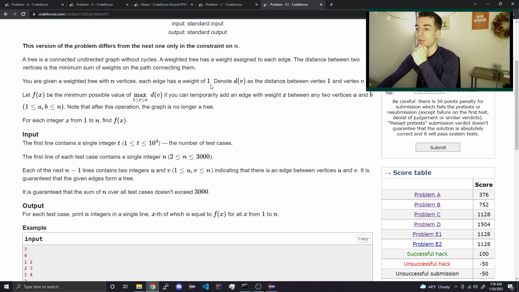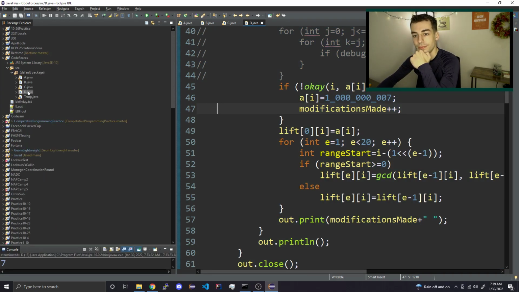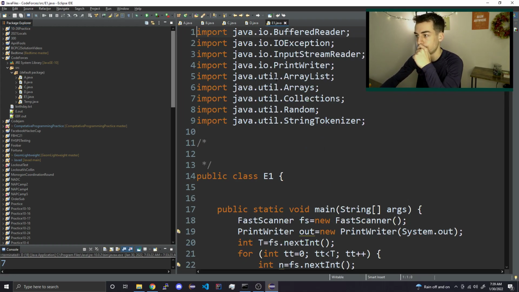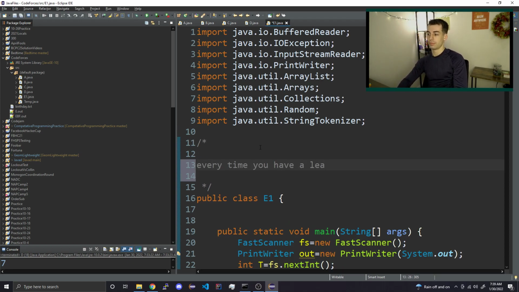So leaves are like the only real constraint, right? Yeah, you have some leaf constraints. So every time you have a leaf, there's the constraint.